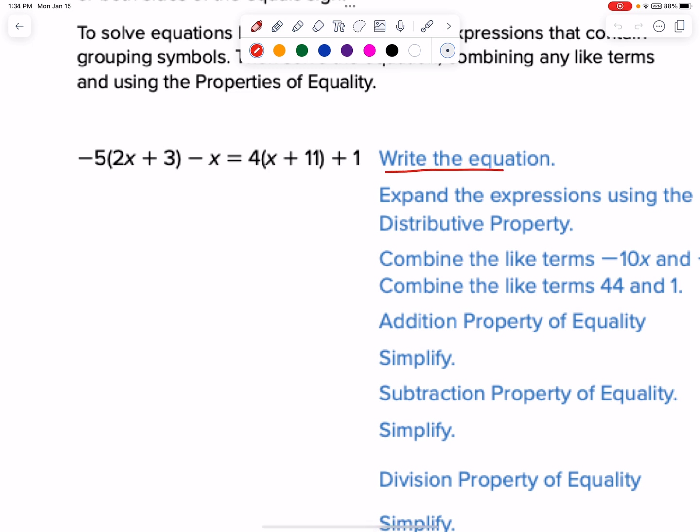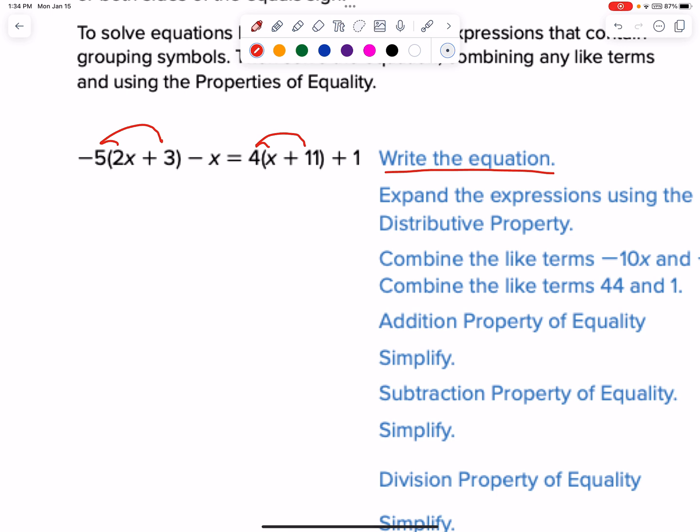Step 1 is just write the equation out. The next one is we need to expand the expression by distributing. So right away, I'm going to show my distributing arcs that I expect you to put. It helps you remember that you need to multiply it out to both terms there. Okay. All right. So let's go ahead and expand our expression out here.